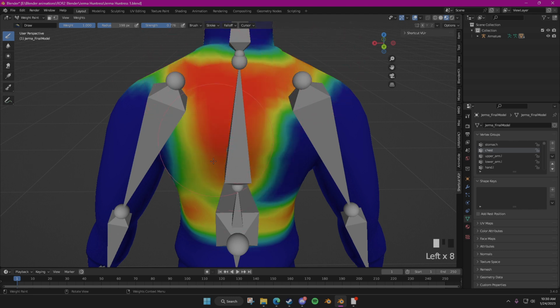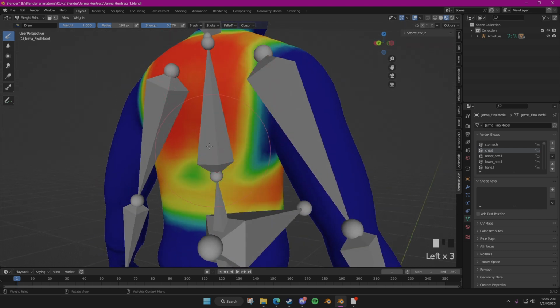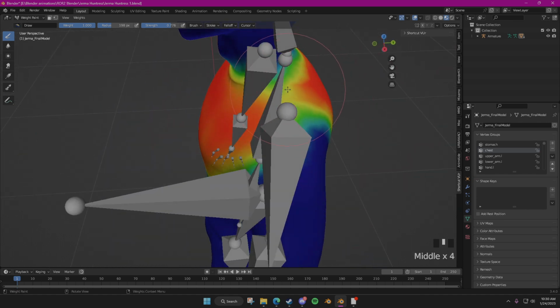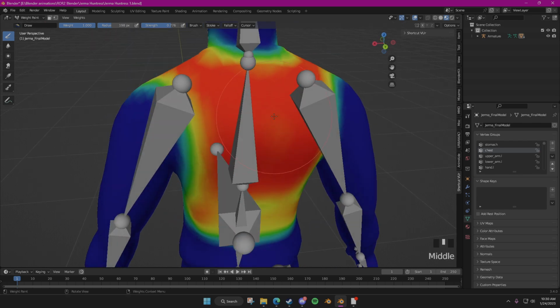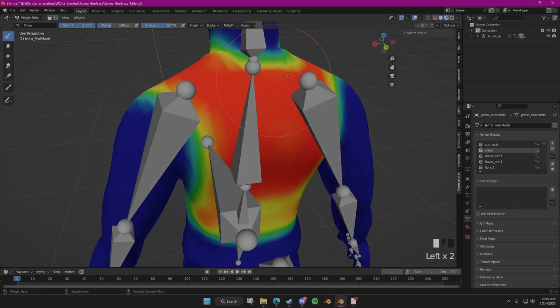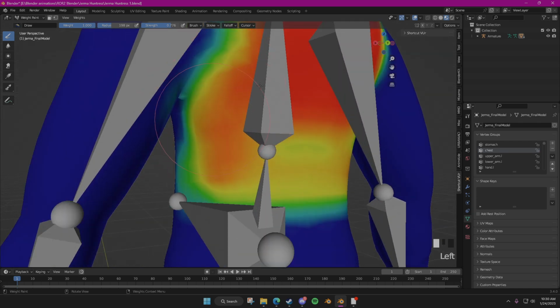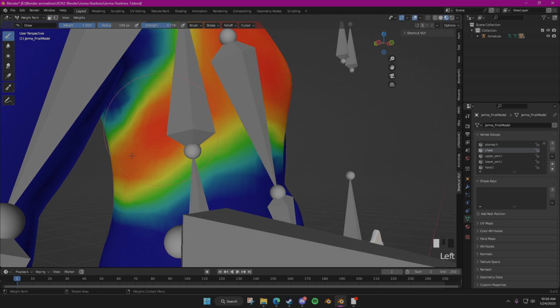If you're not familiar with weight painting, the more red the color, the more bound to the bone it is. Like when that bone moves, this part absolutely moves with it. That's what the red means. Everything lower than that is just diet versions of that.